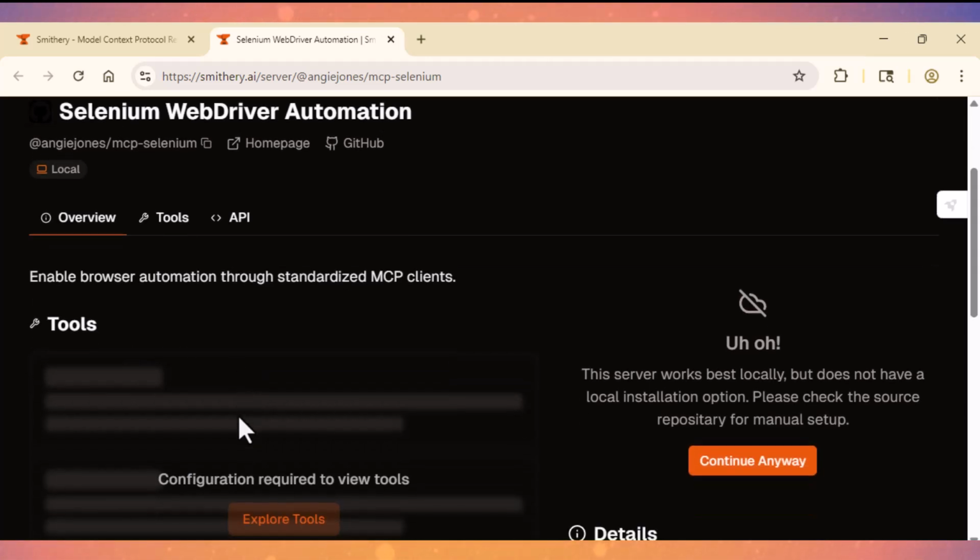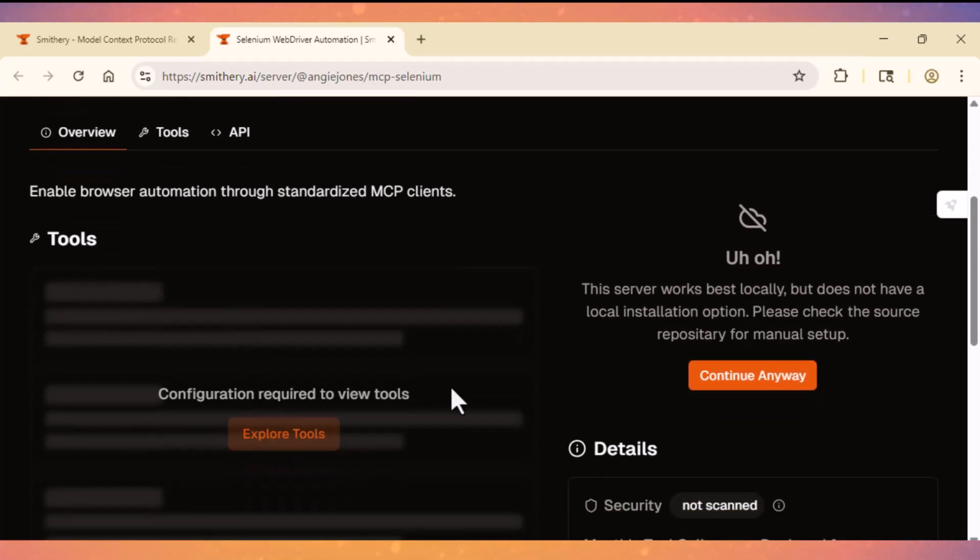And this information further down here, to the right especially, is a continuation of more information, and this is where you go to actually install, and I did that. I will step you through that so you're aware of what to expect. Even though it tells you, looks like something went wrong, it says this server works best locally.